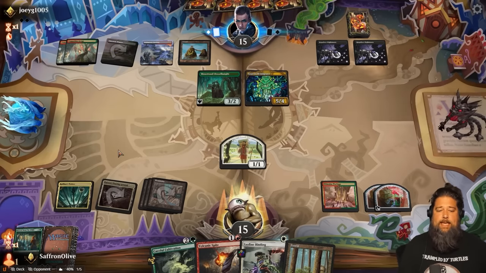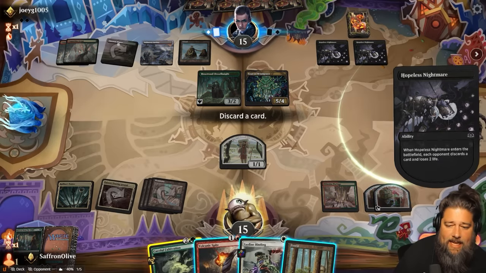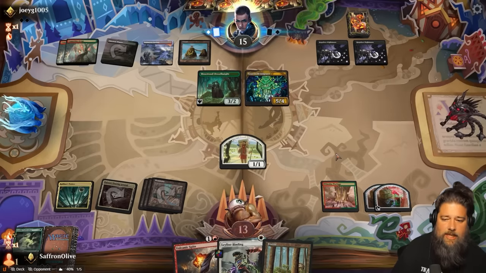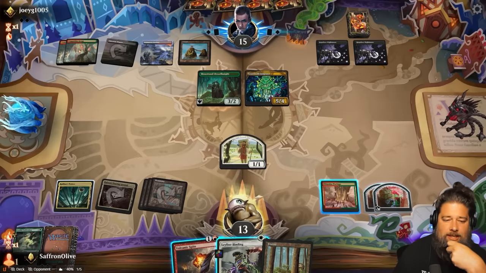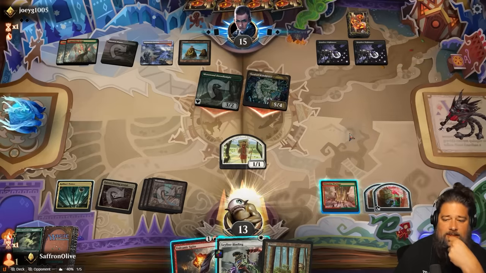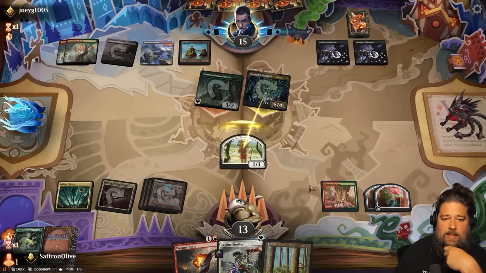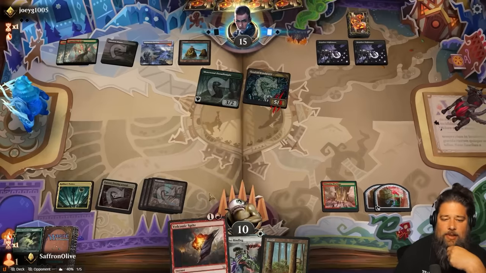Another Hopeless Nightmare. Yeah, we'll just discard this Careful Cultivation, I think. And yeah, we'll discard the cultivation. So there's no lands in the graveyard, right? There's no lands. We could just chump. Yeah, I think we chump the Windgrace, because we can always make another token with stimulus package. There's also a chance this lets us kill the Windgrace with Volcanic Sprite.